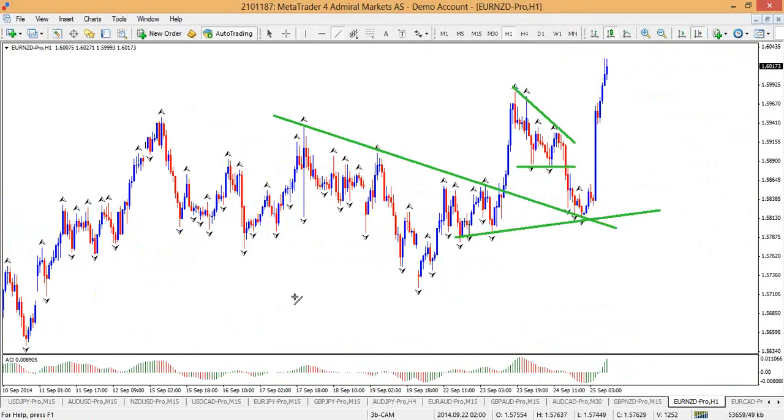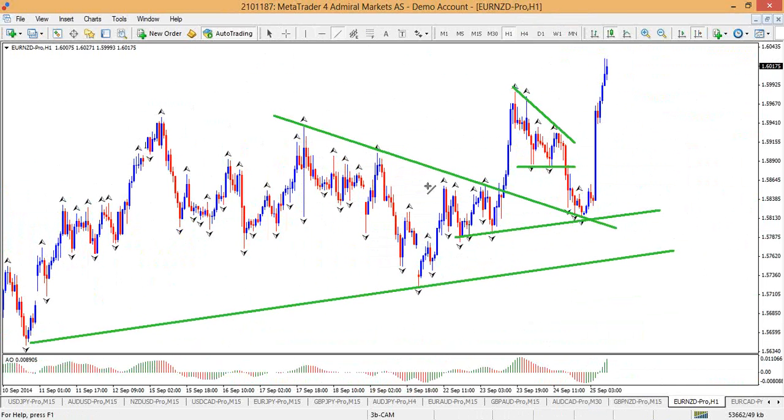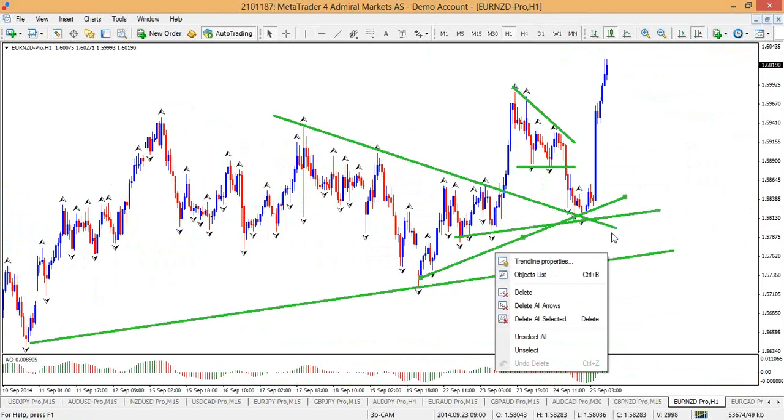Something else somehow. Maybe this one? That's a bit further away. I had another trend line in mind. Now I don't remember. Not sure. Well, yeah. There were reasons for price to bounce off.